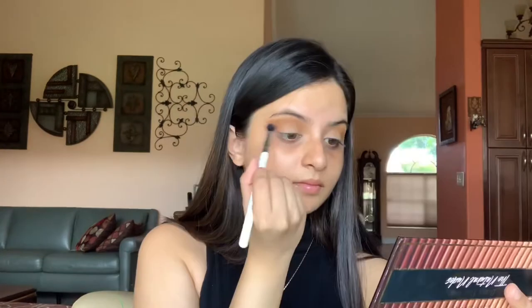Now that I have those buffed all over my transition, I'm going to go in with the Too Faced palette in the shade Maple. I'm going to make it even deeper because I want this to get pretty full glam and intense. I'll take a smaller packing brush and go in with Truffle, which is the deepest shade in this palette, and build up that deep rich chocolate brown in my outer V.